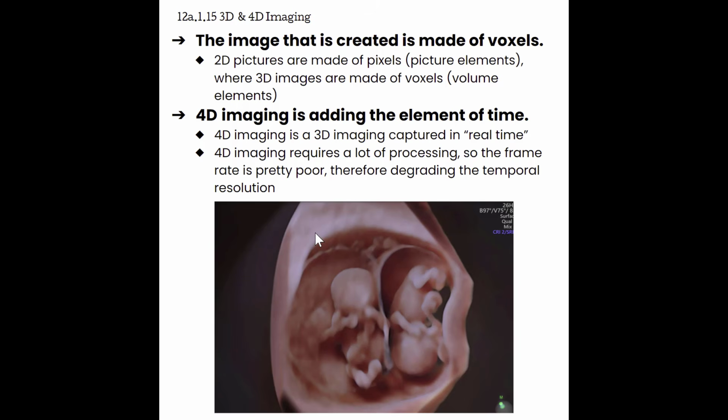3D imaging requires a lot of processing. To do it in real time for 4D requires even more processing. So we see that the frame rate ends up being really poor with 4D imaging. Therefore, we see a very degraded temporal resolution, but the technology is getting better and faster, and we are able to now watch like heart valves open and close in 4D. So there are more uses for 3D and 4D imaging other than the entertainment factor, but they are still relatively limited. And we'll go over a little bit more about this when we get to the 3D transducer section.